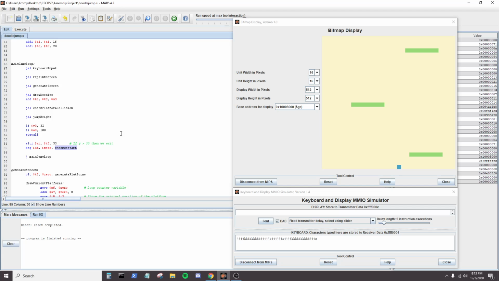I found the Piazza post that gave some starting tips very helpful. For instance, first understanding how to draw on the bitmap display the whole screen versus certain pixels based on X and Y coordinates, and then how to store data and update positions of your objects. I found those tips to be very helpful.